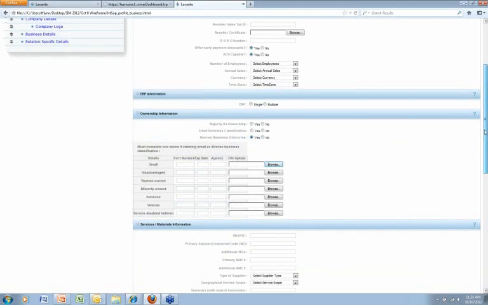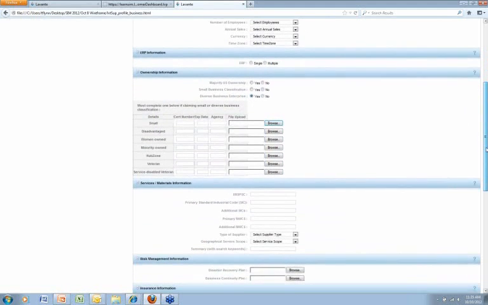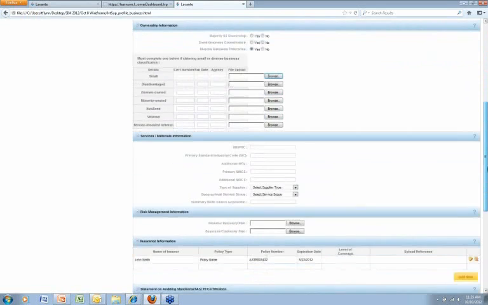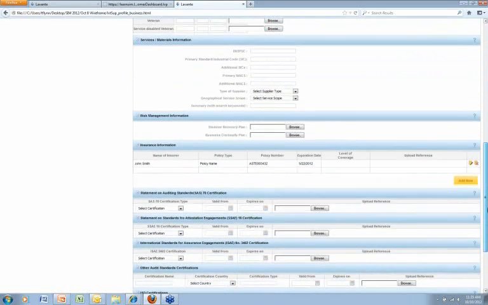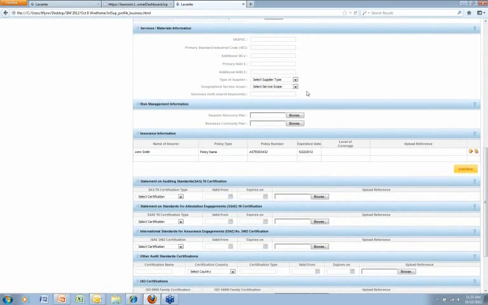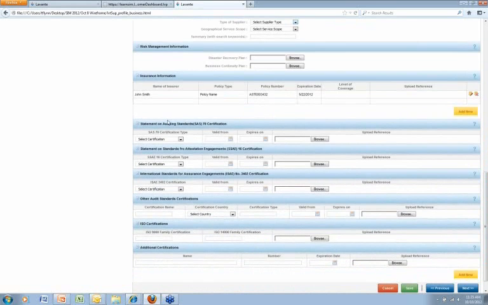And then I'll move down the page fairly slowly so you can see any other type of information that we're endeavoring to capture on your behalf. You may want to configure the different supplier types that you're working with. You may want to capture your different insurance certificates. You may have a whole host of certificates, and you can add new certificates and configure them so that we're seeing the type of information you want to collect, and you're storing it at one source.